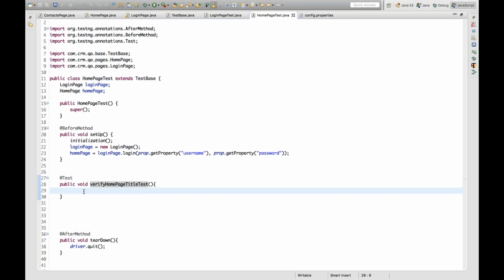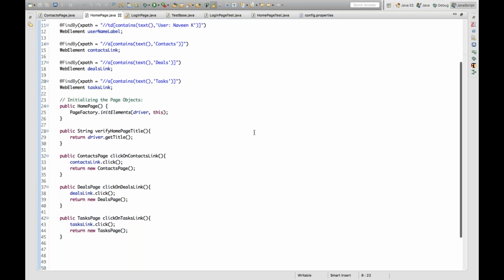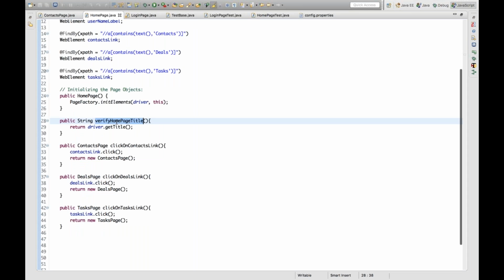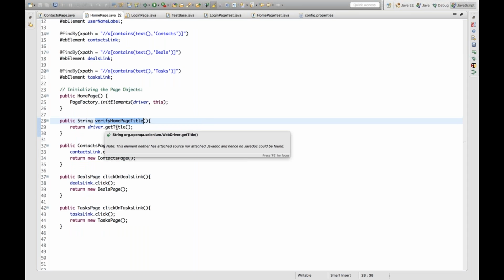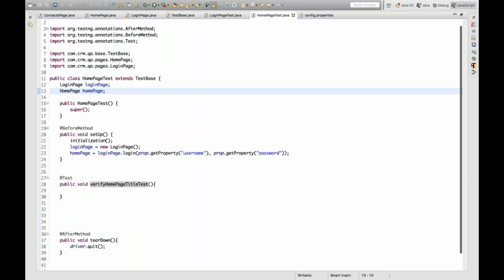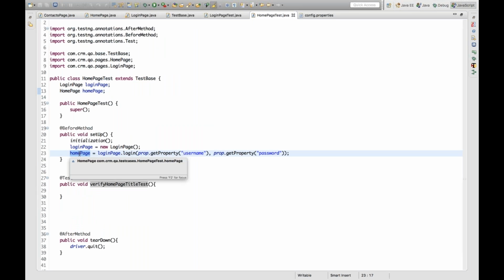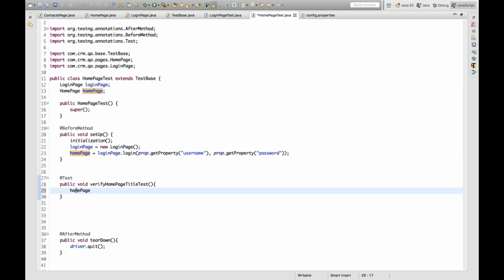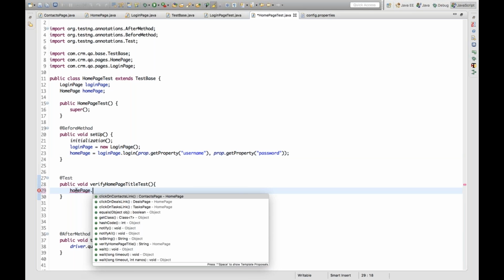Now what I'll do, how to verify the title? Inside the home page class, I have already written one method, verify home page title, which will return me get title, which will return me the title of the home page, fine. So where is my home page test? By using this home page object reference, I'll call that particular method.